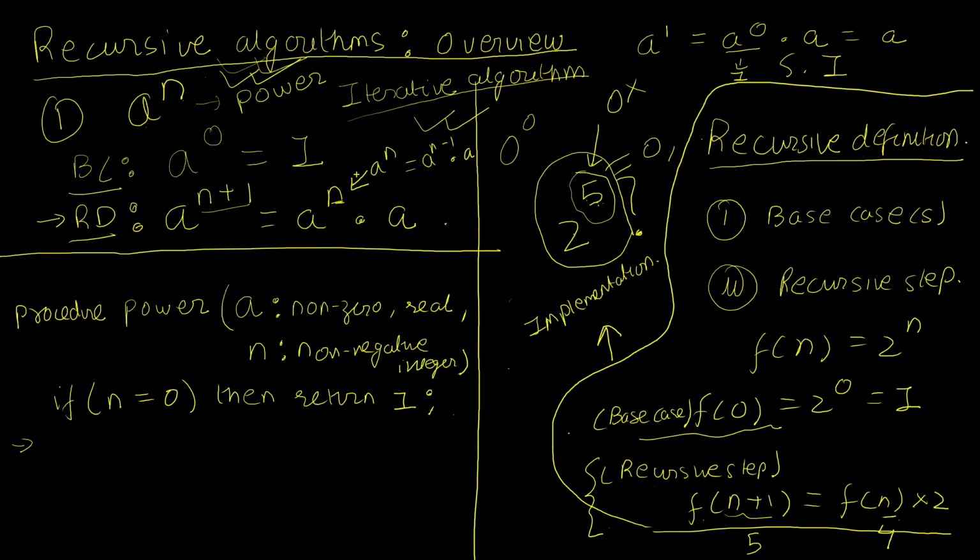But either way, the winning thought is to understand that each power is the previous power times a. So let me write that down. And if you are looking at recursive algorithms for the first time, this will be confusing. I'm going to write return. So I need to return a and whatever a raised to the power n minus 1 is. So I'll just mention that by writing a times, and I'll call the same function power with a and n minus 1. And this is enough.